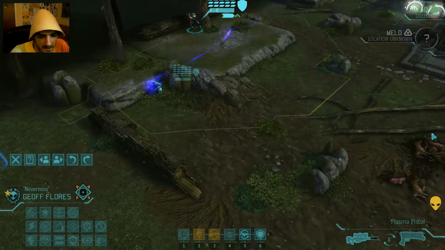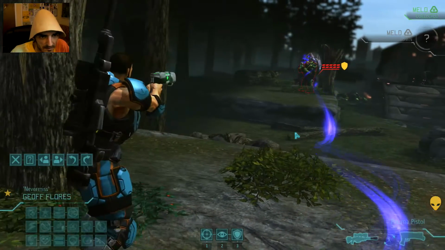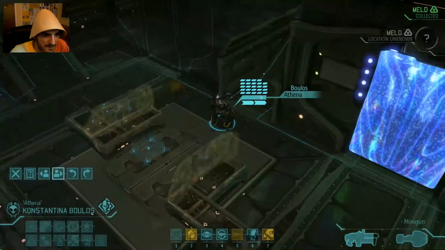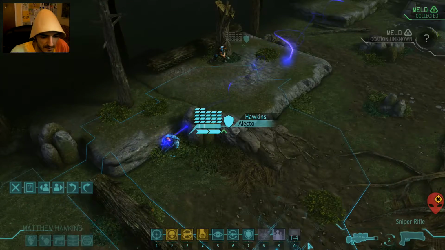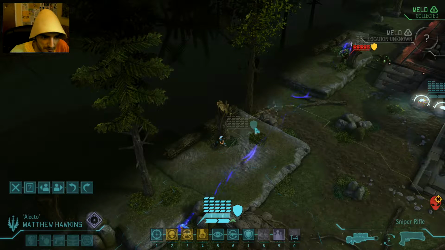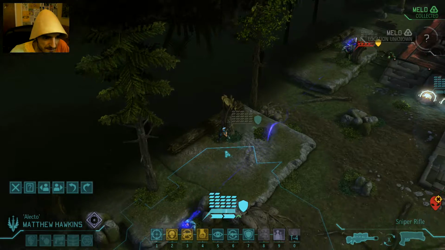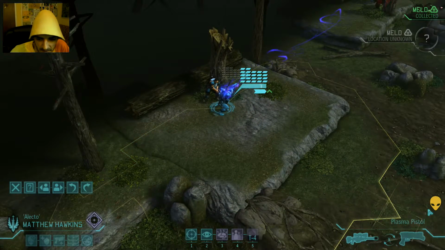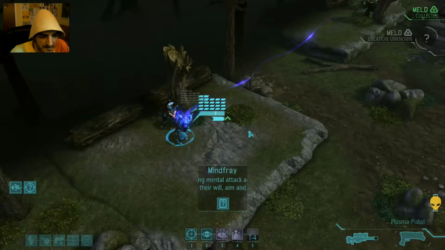Yeah, we'll see. So let's try plasma critical. That should do 5. I'm hoping at least. Very nice. That's exactly what we wanted. And now Matthew can move ahead and either mind fray or pistol. Let's make sure we're in position to see. He was seeing, so right here. Very nice. So we do have a pistol shot for 98 that will kill, but if we can mind fray it, it's even better. Yep.